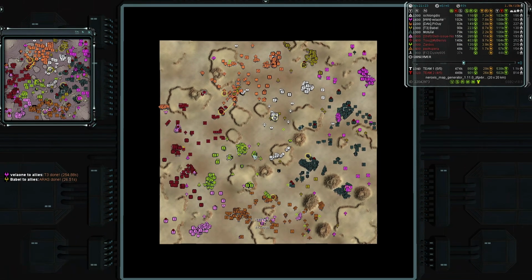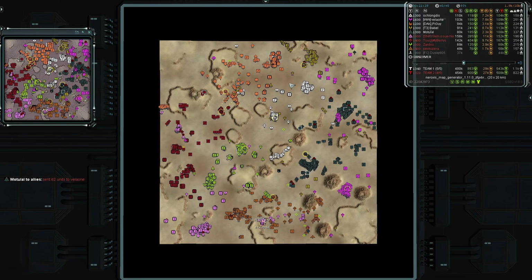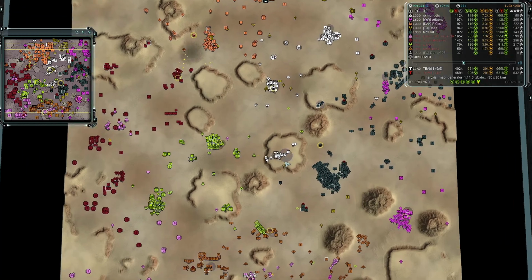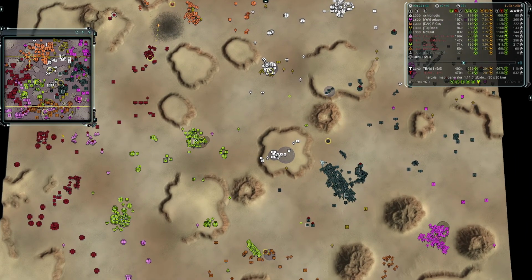We have Team 2 at 900 mass income, Team 1 at 860, 880, depending on the moment and reclaim. They've recovered pretty greatly here after that bombing run that occurred earlier on. Team 1 at 5 players left, Team 2 at 2 players left. I'd say Team 1 definitely ahead in the map control area, about 60%, 65% maybe, including that little hillock up there.